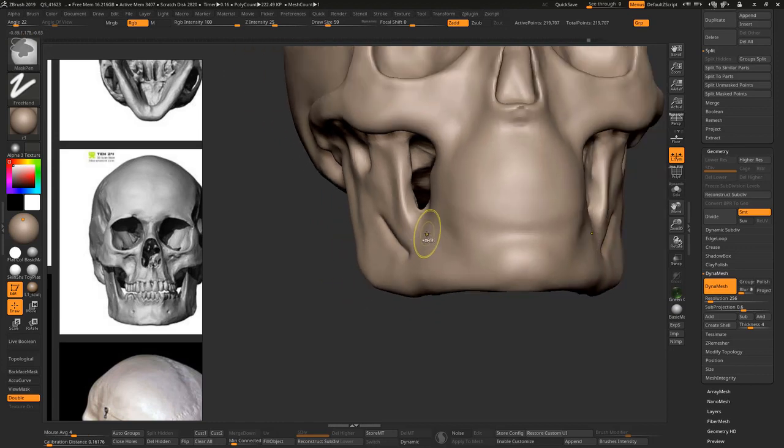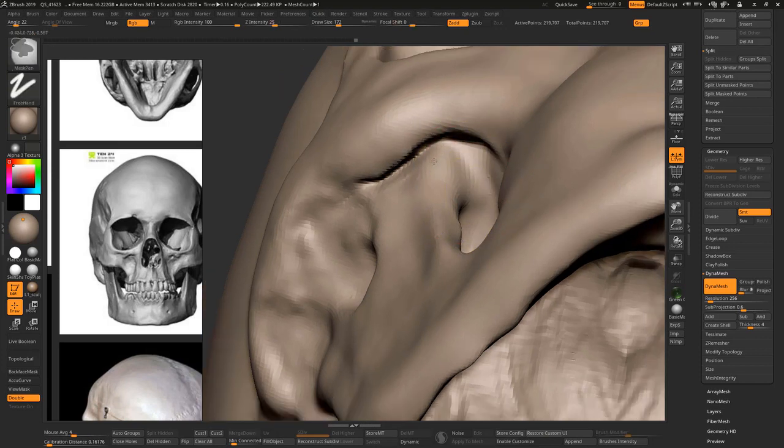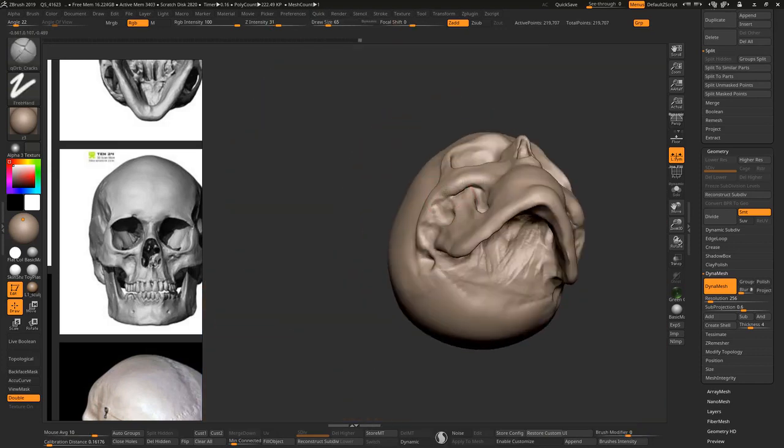Okay, so I like to use it when I just want to remove some volume in a place, and you're going to see I work with this a lot of times.